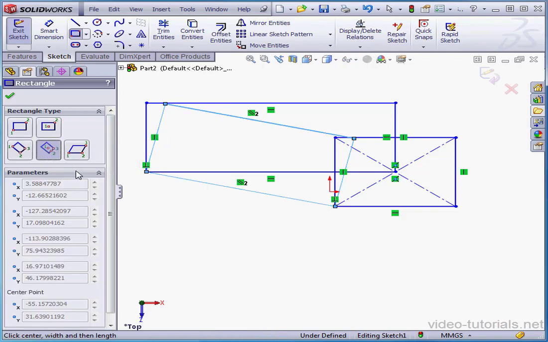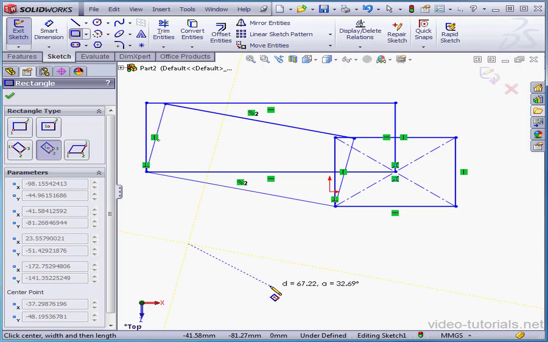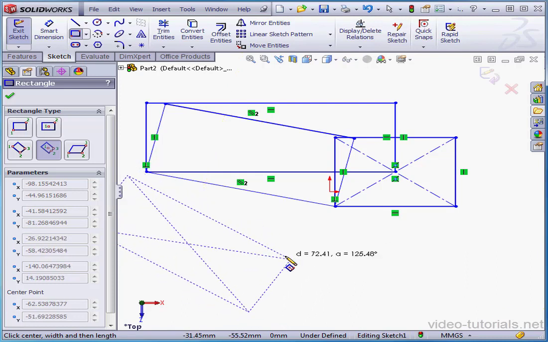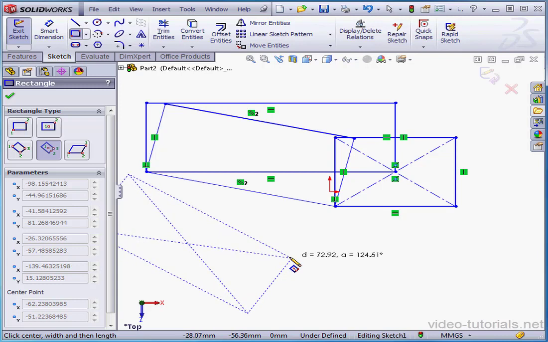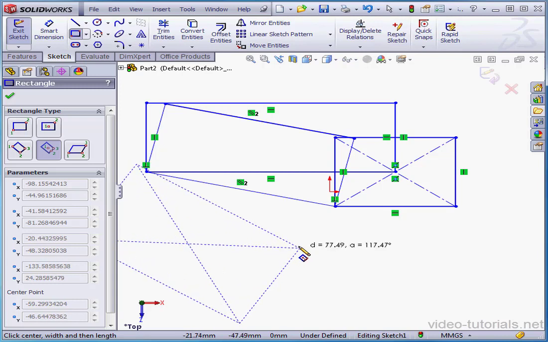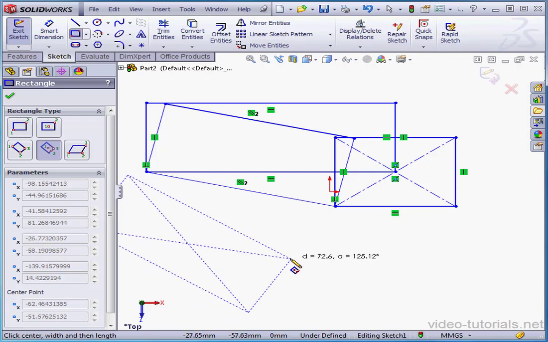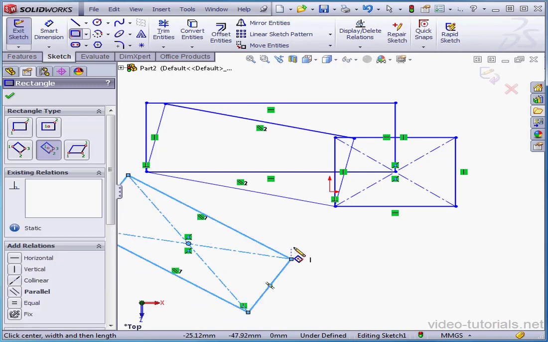By the way, you don't have to use an existing point for a centered rectangle. You can just select any point in the graphic area. The first click establishes the center of the rectangle. The second click establishes a corner, and the preview appears in dotted line, with feedback telling us about the distance and angle of our mousing. The third click establishes the width of the rectangle.